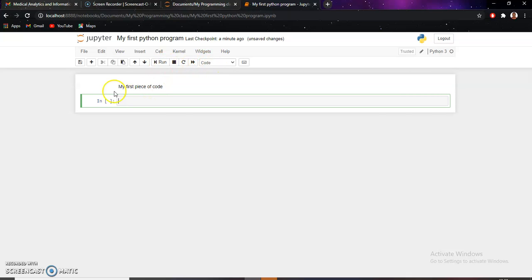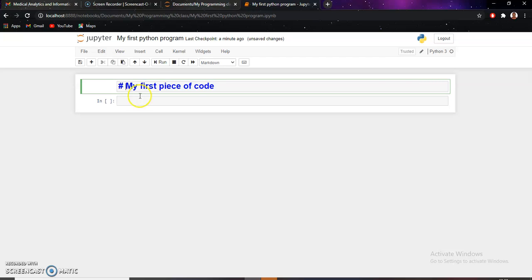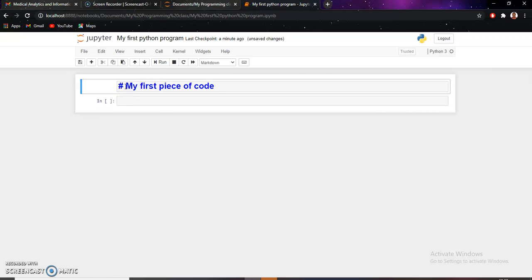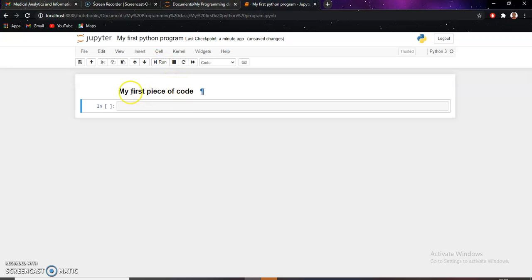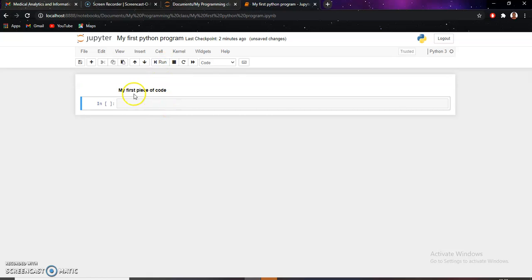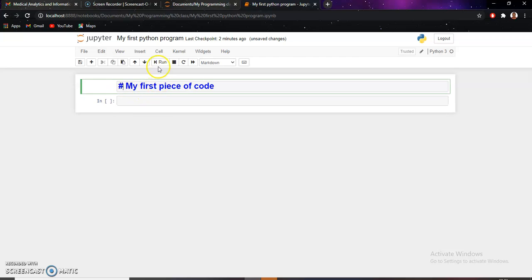If you click here, the run button, you can see we have notes. You can even edit it. You double click if you want to edit it. Maybe we want it to appear as a heading. It appears as a heading because it's bold. If we want to make it a smaller heading, we can increase the number of hashtags. You see, it's smaller. If we put another one, it gets smaller. So the more hashtags you put in, the smaller the text becomes. I'm just going to change it, I want to make it bigger.